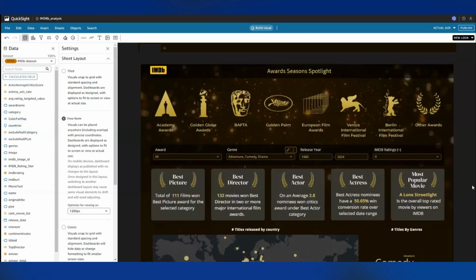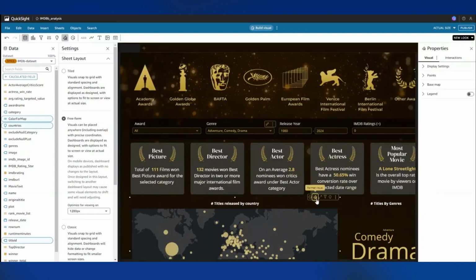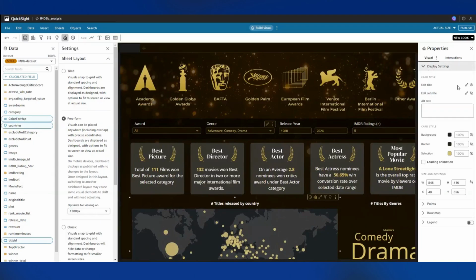And for the alignment of visuals, like image overlay, for example, if you go here, click on the pencil icon or the format visual, there are properties. For example, the display settings, like background color, the width and height, X and Y positions, or the load animations. All these properties are available only for the freeform layout. If you switch to a different form of sheet layout, these will automatically be disabled. So this way you can use it.